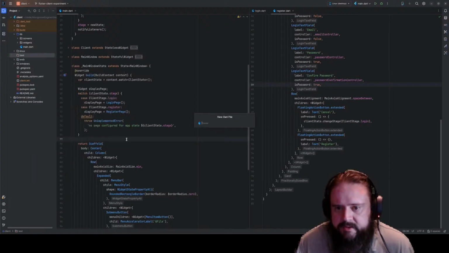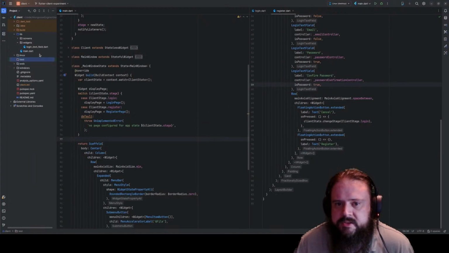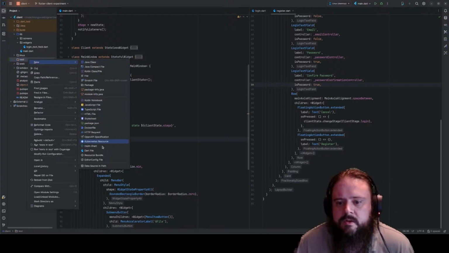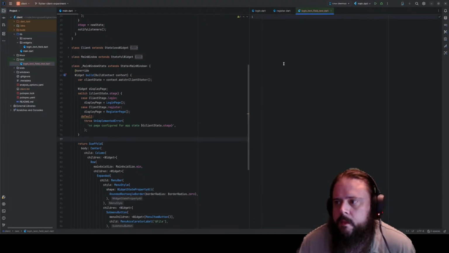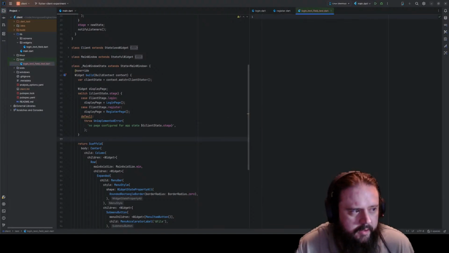So let's do that. We'll start with an easy widget. Like so. And you just double check here. Let's just Flutter test.